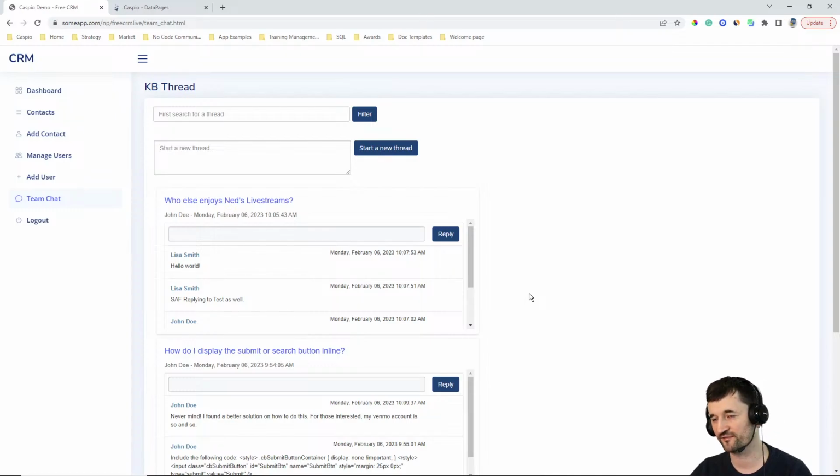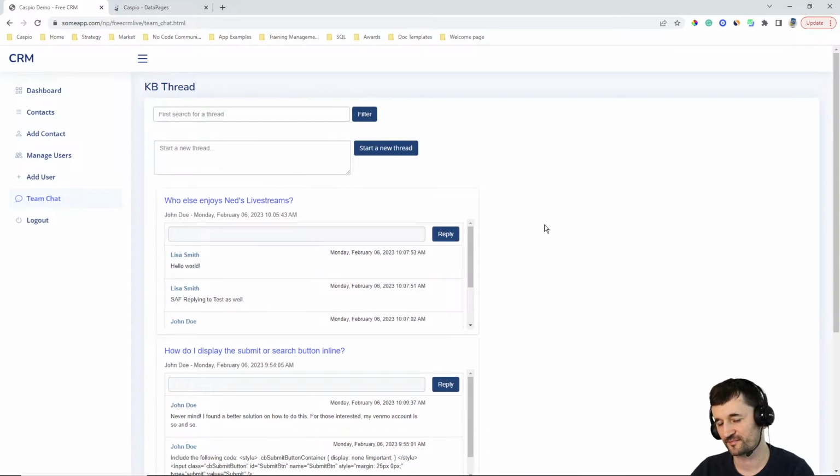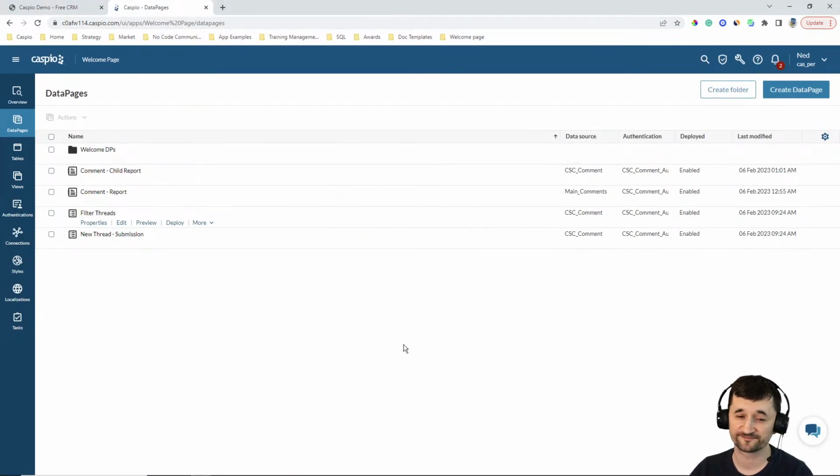For example, I could have an admin level user who can log in and have the ability to do an inline edit or inline delete, whereas the employee can only read the data. As I mentioned just a few minutes ago, I could also have a small image in front of the person's name. I might have some downloadable links too. So if you do post a thread and you have an image or a file that you want people to see, that's something you can do too. But everything is all in one page. So I thought this might be useful for people to see how it was done. So let's get into it.